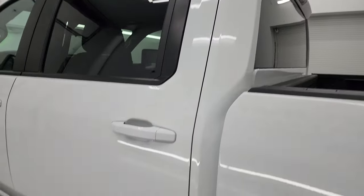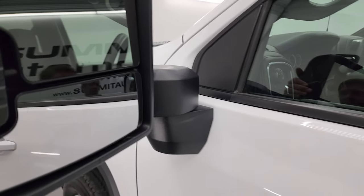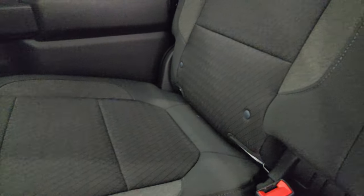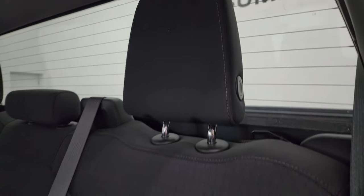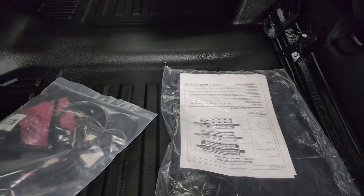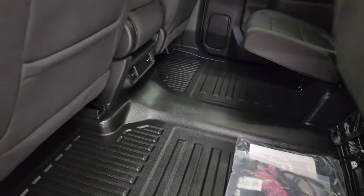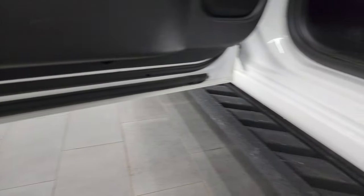Cab and doors are absolutely perfect. It does have the telescopic tow mirrors with built-in directional signals — they telescope out and fold in. Taking a quick look at the back seats: they're in fantastic condition, no rips or tears. It does have the LATCH child safety system for car seats. Fixed glass rear window with built-in rear defrost. Those headrests fold down for better visibility. It comes with some extra wiring including a cord for an engine block heater and a winter front. Heavy-duty rubber floors are a nice feature — easy to clean. Child safety locks on the back doors, inside and bottoms of the doors, all in excellent shape.